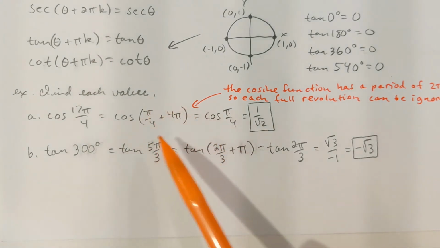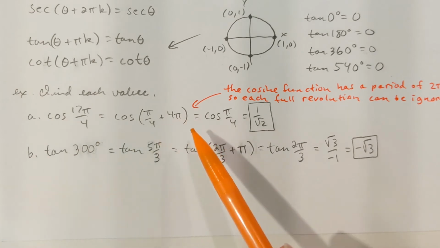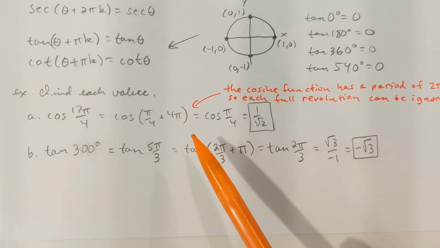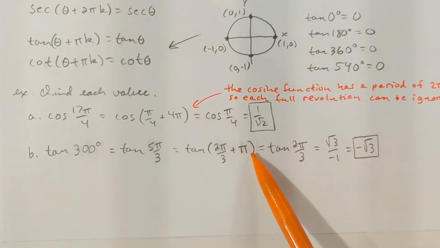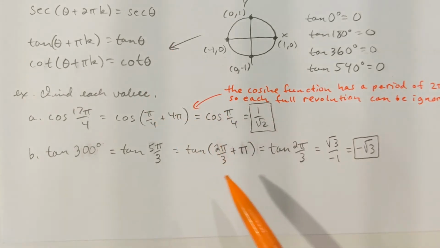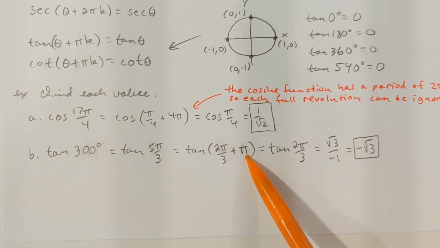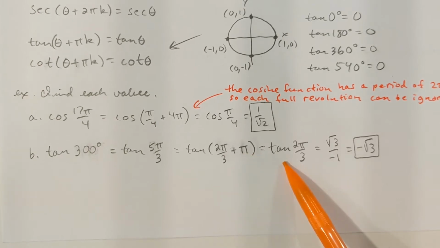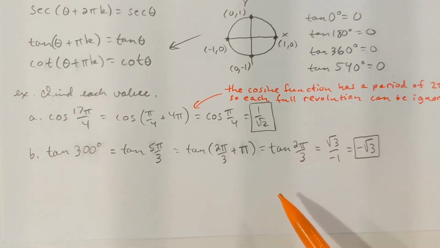So the idea with these calculations is you want to think of how the fraction splits into two fractions, where the second term is either going to be pi or some increment of pi, or 2 pi or some increment of 2 pi, depending on which trig function you're working with. So the tangent function is a periodic function where the periodic factor is pi, and so I would end up getting the same number as I would if I were to compute tangent of 2 pi over 3.